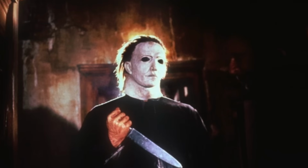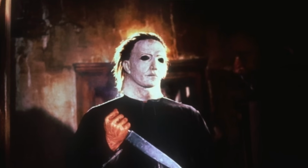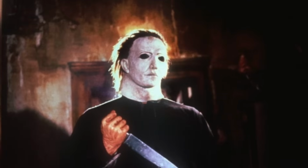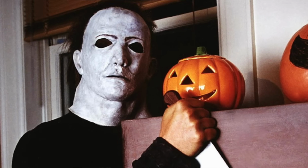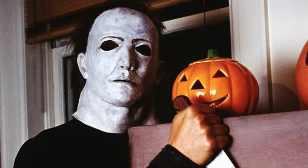Coming in at number 9, and this has moved up on my ranking, it's the Halloween 5 mask. I have grown to really appreciate this mask because I actually worked on a replica of this mask for a good friend of mine a couple of years ago, and doing the research, looking at all the behind the scenes photos and the history of it, I have definitely grown to like it a lot more than I have in the past. To me, it still has that alien vibe to it, much like the K&B mask.